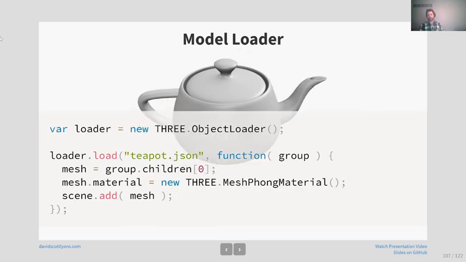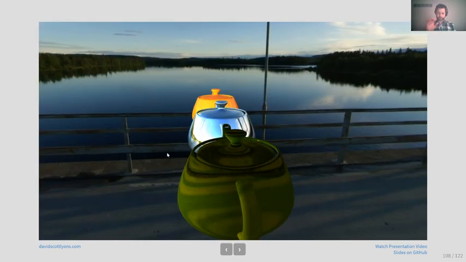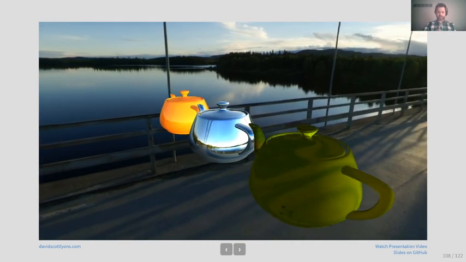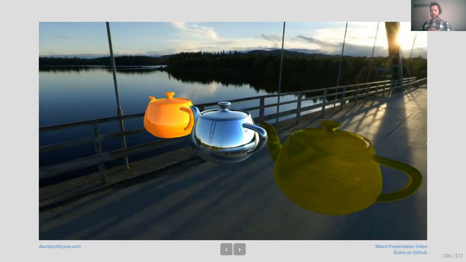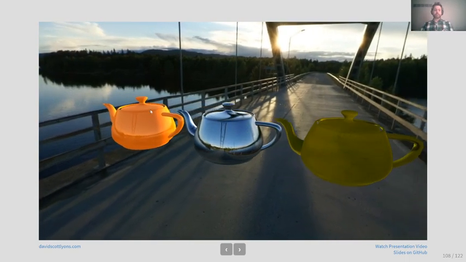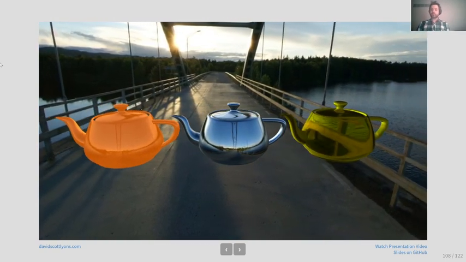But again, if you want to load this in the old-fashioned style, you could load it in as a JSON file. We can load it in as a GLTF file now, but the same concept would apply. You would load it in and add it to your scene, applying whatever textures and meshes that you want to. So then we're getting towards the end of the set of slides here. Here's 3 teapots that have been applied to a scene. Now, these are all going to be copies of each other. Let me get the mouse out of the way. 3 different textures have been applied to this object.